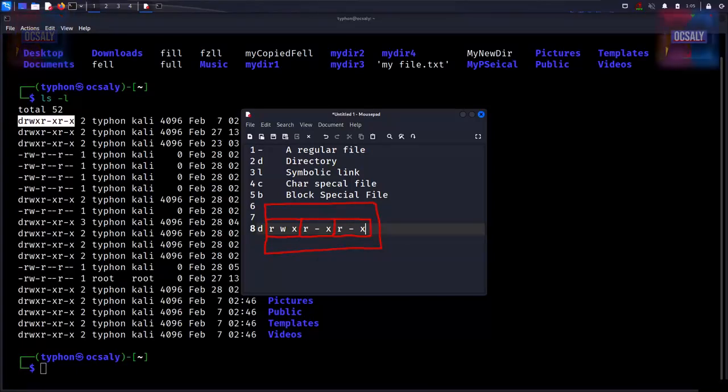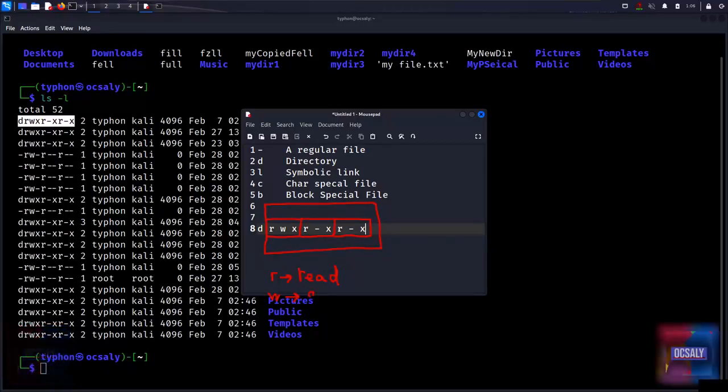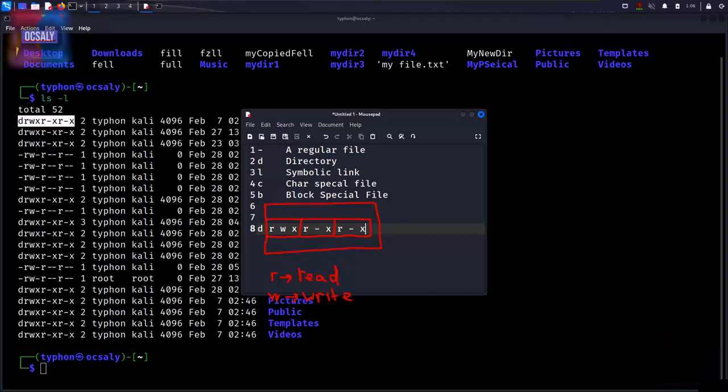Here, R means read. W means write. And X here means execute.